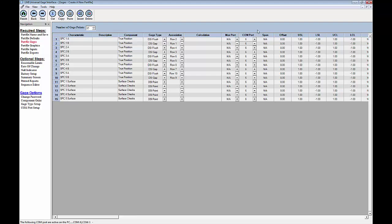Now, the span we don't need to worry about. The offset, we can add something in there if we need to have a permanent offset, for example, to compensate for a fixture that was nudged a little bit incorrectly to one direction or the other. For right now, though, we're going to leave those at 0.